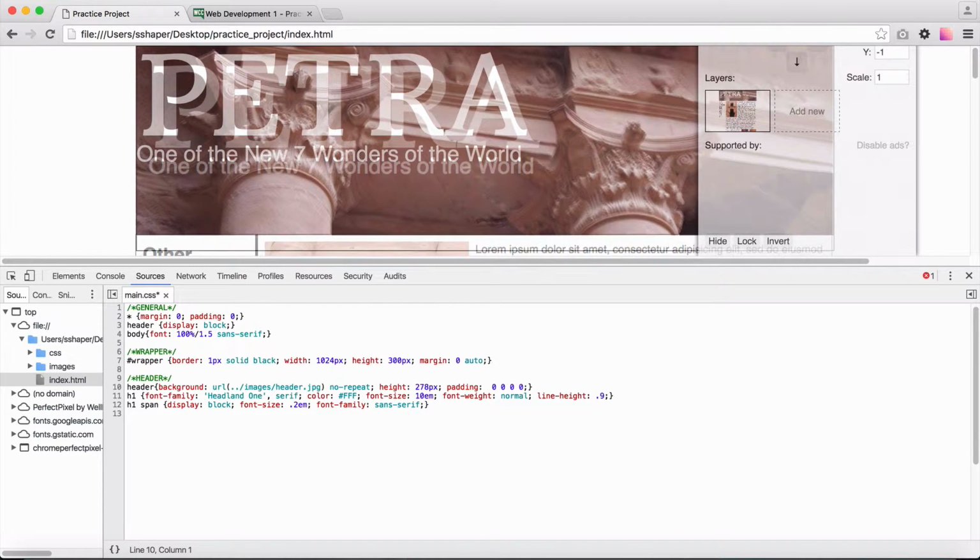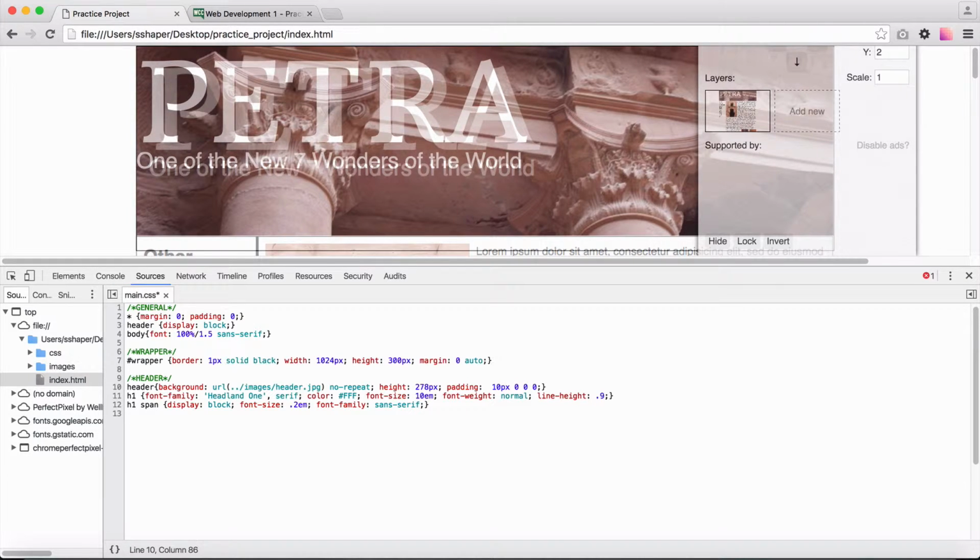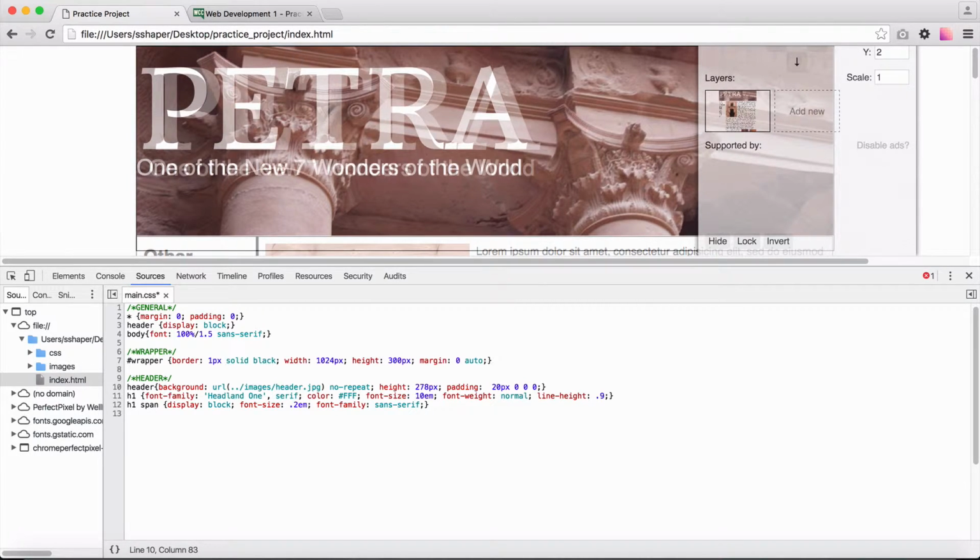Just give me a second. All right, so that's looking pretty good. And now I can basically just mess with this. So here I'm going to try 10 pixels first. That doesn't look like it's there, so I can guess with a 20. Looks like I got it with a 20. Now, if it had been too much, then I would have known somewhere between 10 and 20, and I would just start adjusting from there.